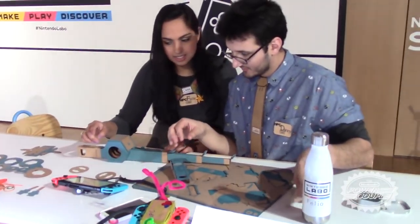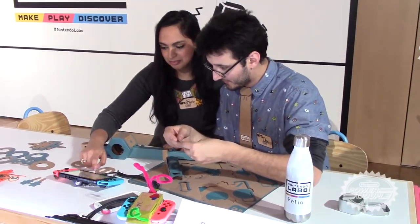And rewarding. One thing that we really felt was that accomplishment, that self pride of, I built this. As you're building the fishing rod, it was very complicated, but every time you got a piece that worked or they would snap together, it was nice to step back and say, this is nice. Yeah. I feel this is very rewarding.